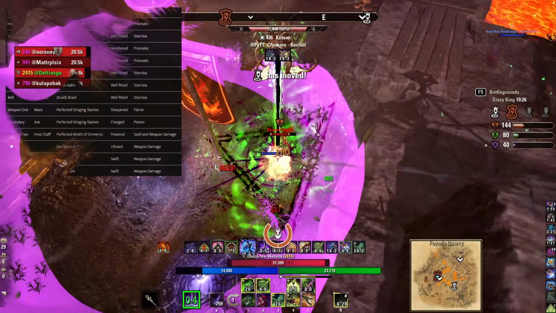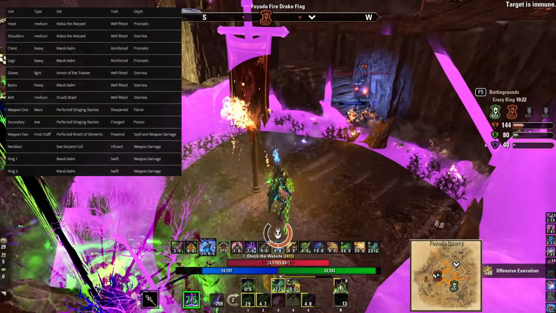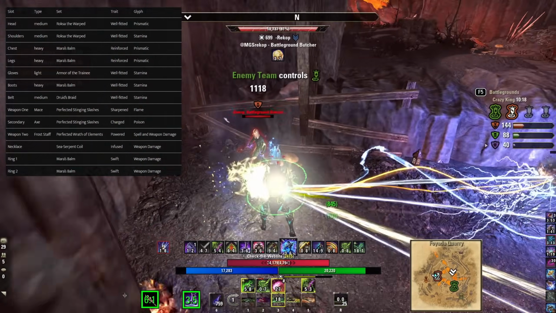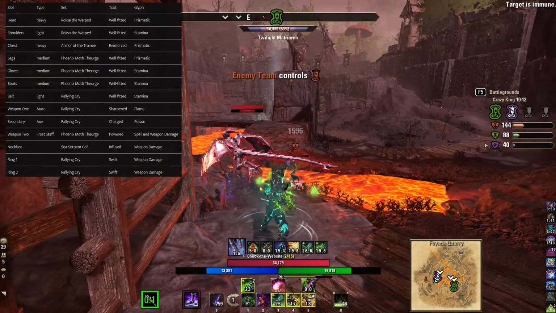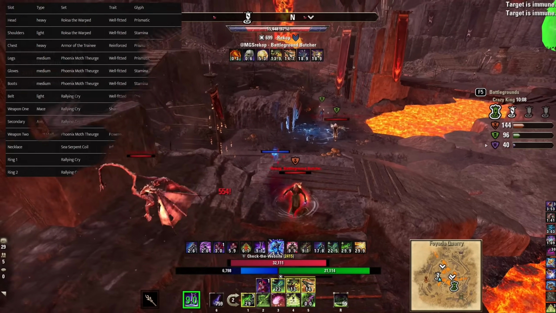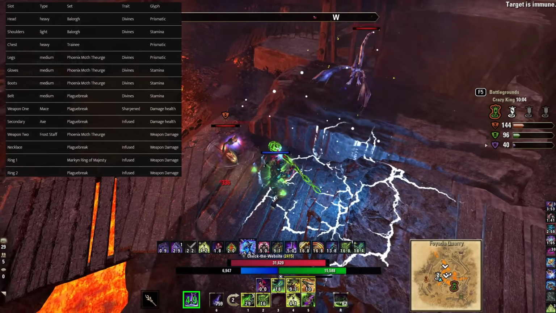So here is a chart of what I run: 3 heavy, 1 light, 3 medium, a mace, and an axe, with all weapon damage enchants, 1 infused, 2 swift. Here is a chart of a secondary option. If you don't have access to arena weapons, I would run this: Phoenix Moth, Rallying Cry, Sea Serpent's Coil with Roskas. Here's also a Plague Break setup if you want to run this during Mid-Year Mayhem coming up.